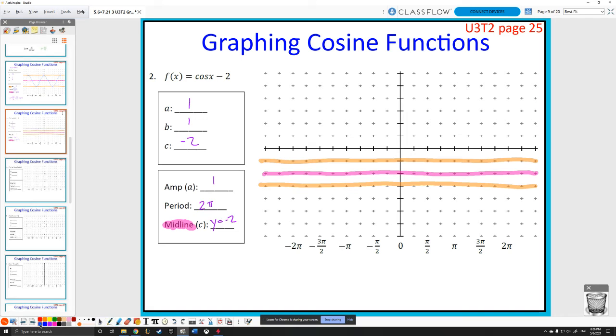That's all right. Once again, at 0, I'm going to start at my max. Period of 2 pi means if I start at 0, I'm going to end on my max at 2 pi. In the middle, which is pi, is my minimum. Again, I must cross through my midline right in between those. And at this time, I'm going to kind of just go through the whole thing here. And I'll just draw one continuous curve.